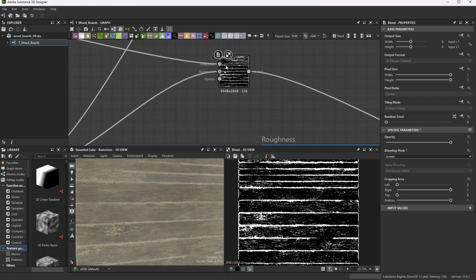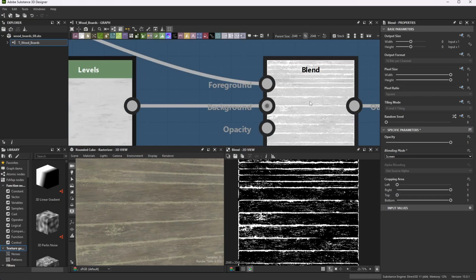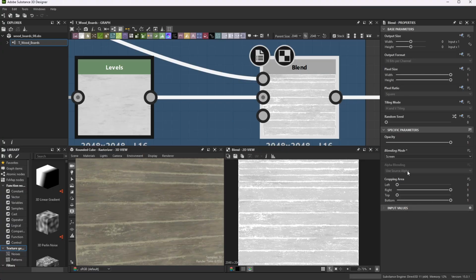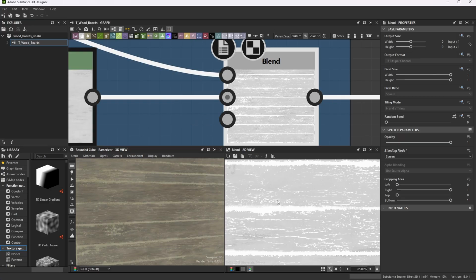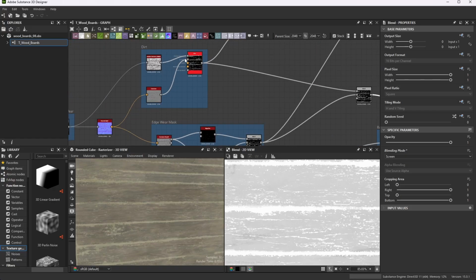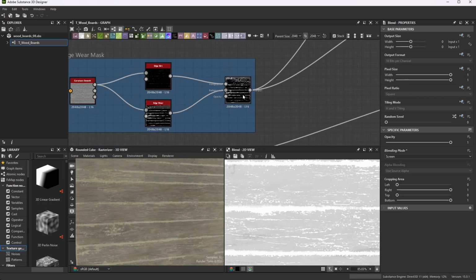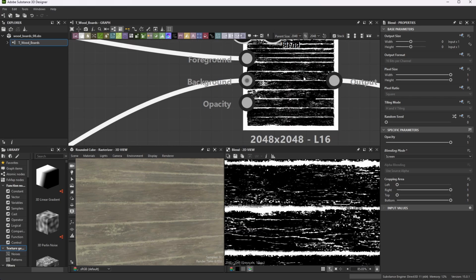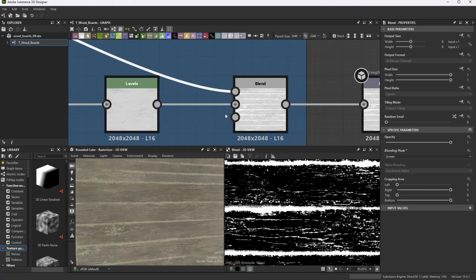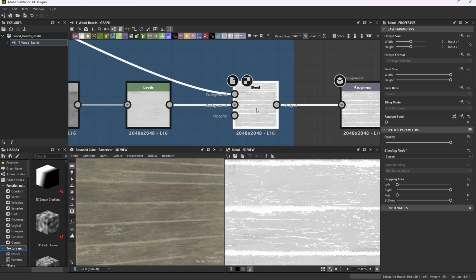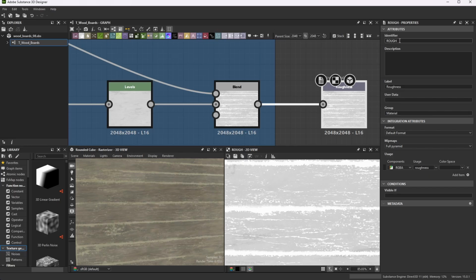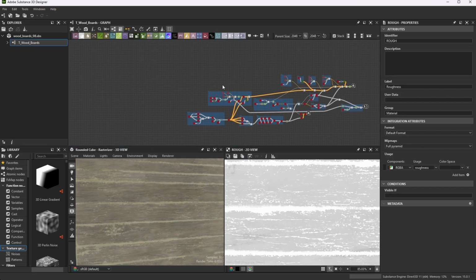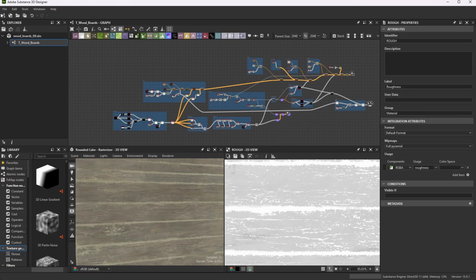So run the output of that over top of this blend here. And this one's at screen 01. So you can take that levels, run this into there. And now you can see we have the white over the areas where we don't want it to be as shiny. Okay? So we're running the dirt and the edge wear mask into a blend, screen, and running that into here to add over our levels here. And then run this blend into our roughness output. And we call that ROUGH. So that should be all of our maps.